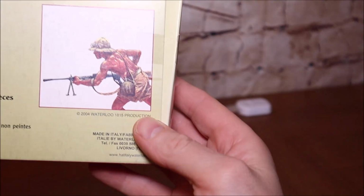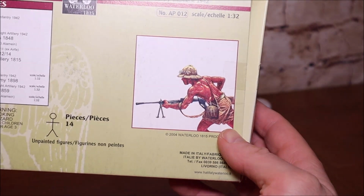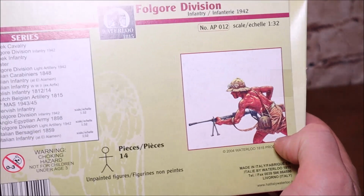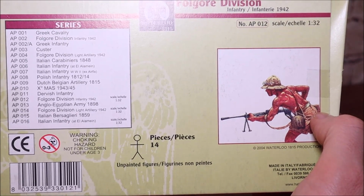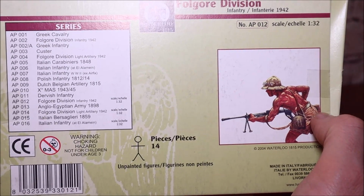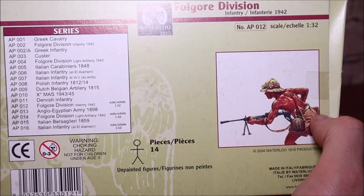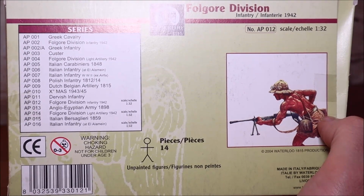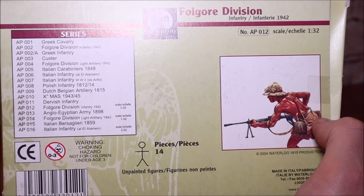There is obviously the usual things like this. You've got a rather weird picture of three-quarters of a guy in there, which must be some sort of paint guide, but it's not really an appropriate soldier for a paint guide. It tells you there's 14 figures, and the manufacturer Waterloo 1815, Folgore Division. If my Italian's not brilliant, it's because I'm from the northeast of England, not Italy. And yeah, 1942. So this is on the run-up and just after the Battle of El Alamein.